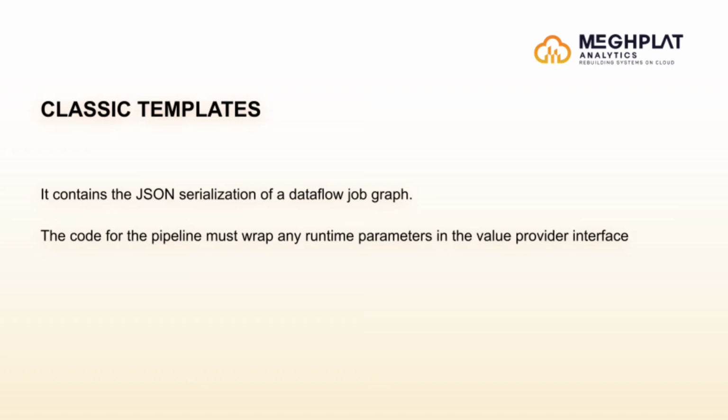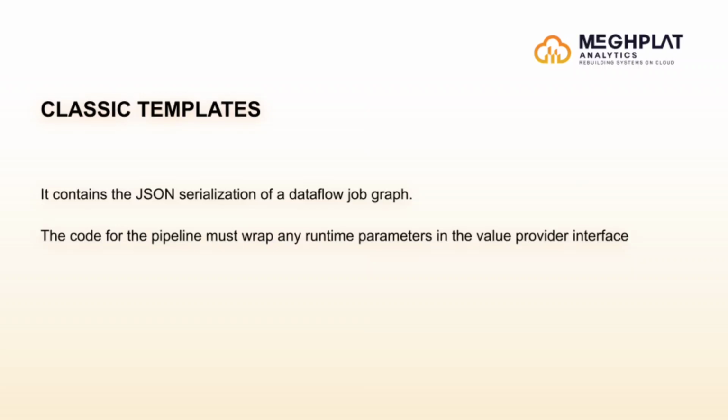Now, the term that comes here is: what is the ValueProvider interface? So, the ValueProvider interface is divided into three parts, right? The first one is the runtime value provider. The second one is the static value provider, and the third one is the nested value provider. The runtime value provider is the default value provider, or we can simply call it a value provider.